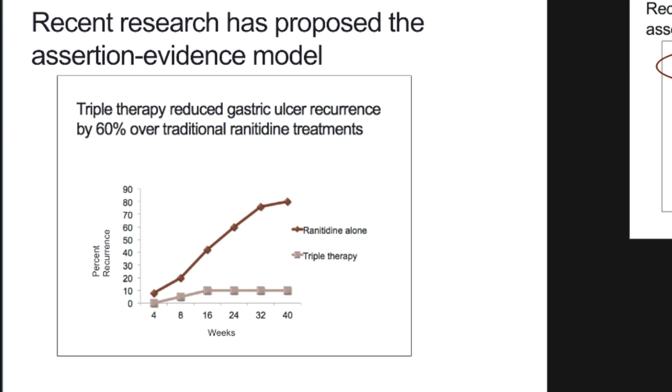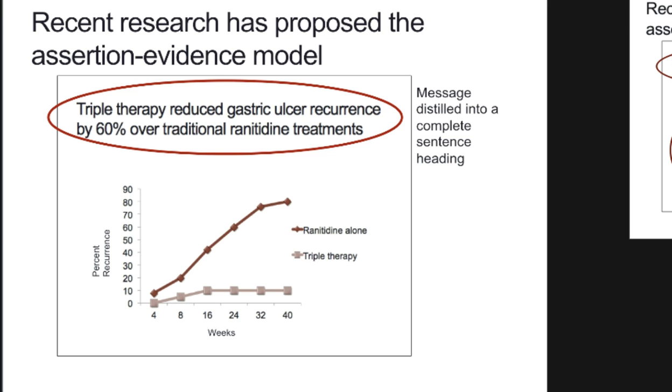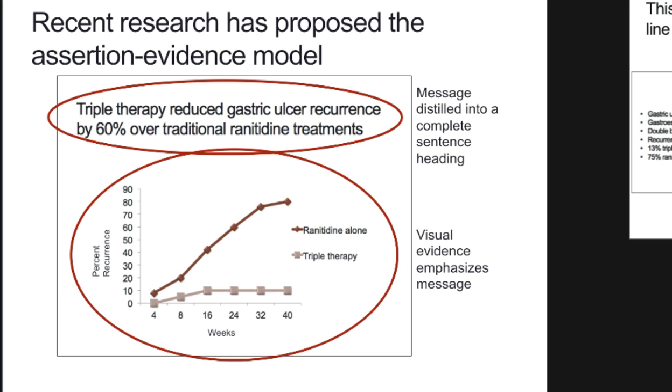Now, when considering the slide design, there are two things I would like to draw your attention to. The first thing about this assertion-evidence model is the assertion. You have the single bottom line, the main idea of this slide, distilled into one sentence. That's your newspaper headline, put at the top of the slide. You then have in the body of the slide the visual evidence that confirms that, maybe elaborates a little bit, but provides some type of evidence for that main assertion.